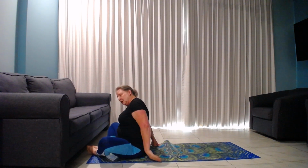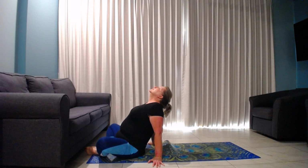Now, if you are up against a wall, you can bring your feet to press against the wall, the toes. Bring your hips closer and then lean back on your arms. And you can see that I can do this without the wall too. But the wall, or something right here, just gives that extra support so that we can come closer to whatever we have in front of us. So bringing the hands down, rolling the shoulders back and down, lifting and breathing. One more breath.